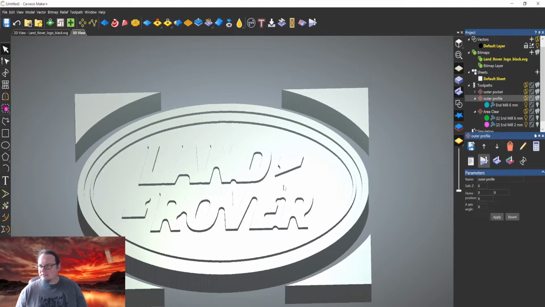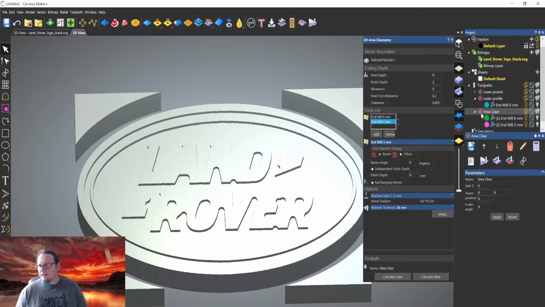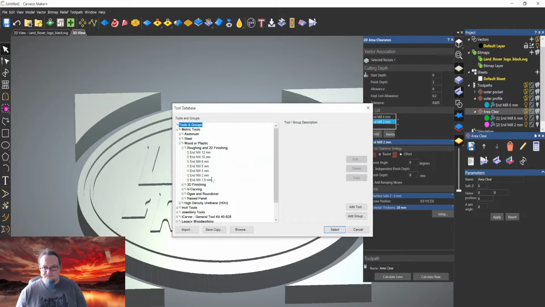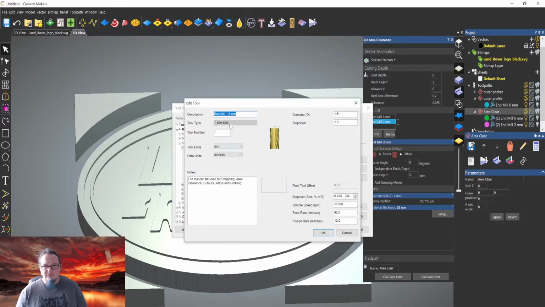The only difference was, as I said, I really should put the 1 mil tool in there. So if we double left click on our toolpath, it will let us come back in and add another tool. Once again, we don't have a 1 mil, we only got 0.5. I don't have any 1.5 mil tools, so I'm actually going to get rid of the 1.5.